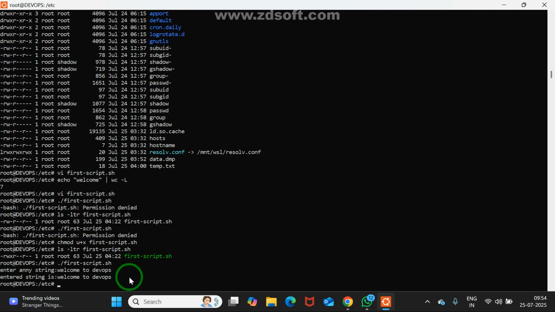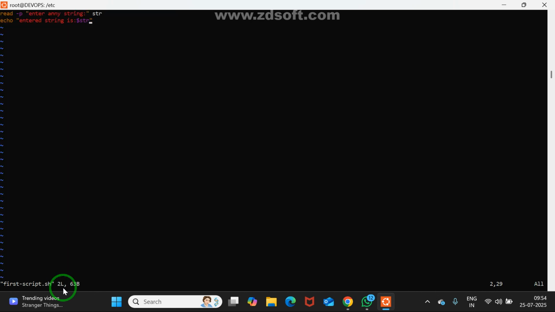Now what I want to get is: your string length is, and it should count the length and add it to our output. Is it okay for you? Shall I go for the enhancement? Now go to vi. These two lines are clear or not? Please respond, everybody, otherwise it is very complex to understand. If you enter into shell scripting, a little complexity is there.